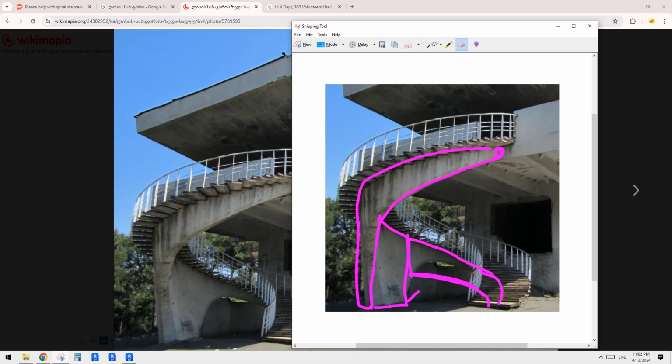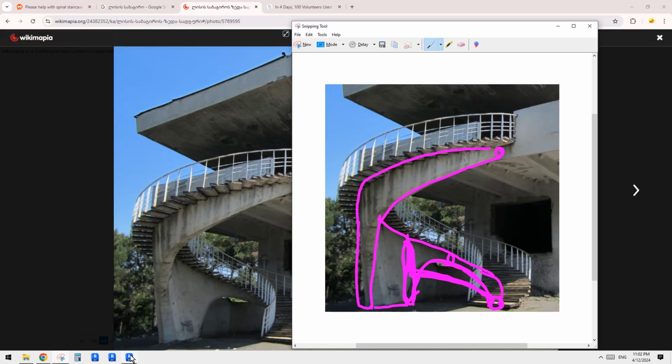So if it's something like this, we can use a swept blend because we only use one profile and then another profile. But in this scenario, we need one profile here, maybe another profile here, and then another profile here to create this curved shape.